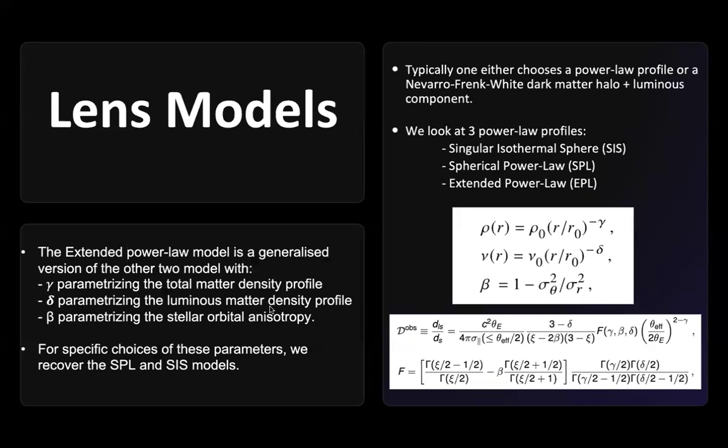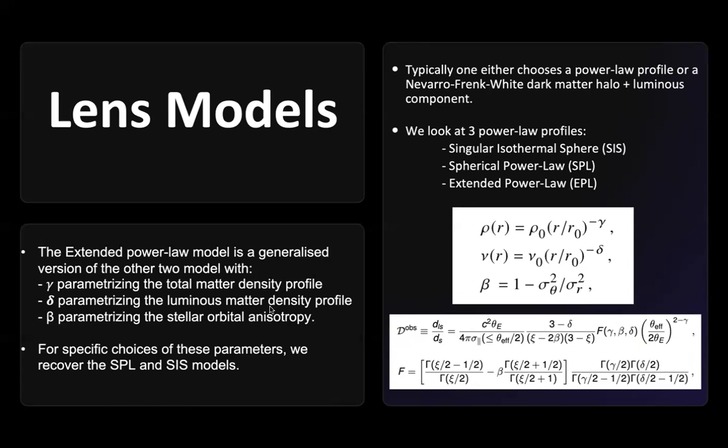So the lens models I use. I'll be investigating power law models. I'll briefly be discussing the simplest one, the single isothermal sphere, and then the newest one, the extended power law model. So the single isothermal sphere model is, I think, the simplest power law model you can apply. It's quite commonly used. It's an inverse square law for your density, right? So your density tails off with radius as 1/r squared, and it assumes that your dark matter halo is in perfect isothermal equilibrium and perfect spherical symmetry.